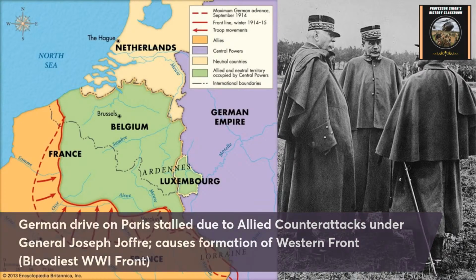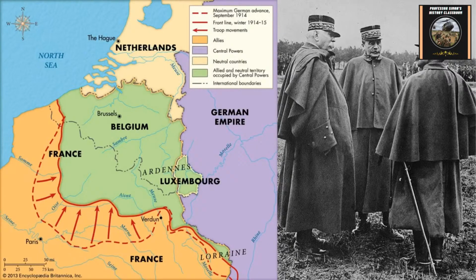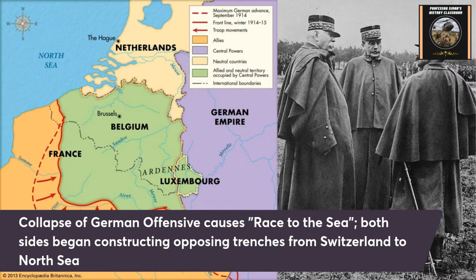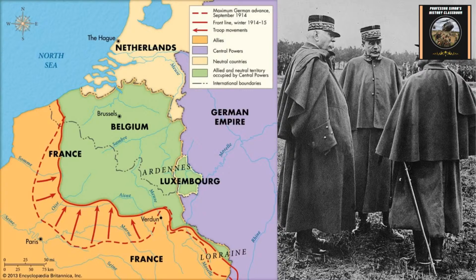And you can see that map there. The Allies are able to push the Germans back close to where the Aisne River is, kind of like from the North Sea down to where Alsace-Lorraine is, down here on the bottom right. And that leads to a thing that's called the Race to the Sea, where both powers begin to dig trenches up and down the line from Belgium to almost Switzerland at that point. And so it's going to lead to this defensive war that's going to form in northern France. And it's going to create a big stalemate for a few years right there.